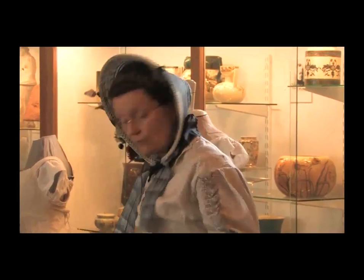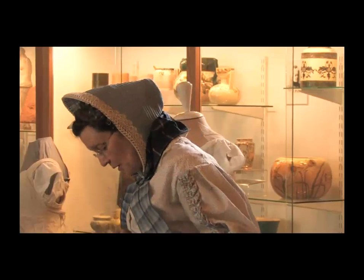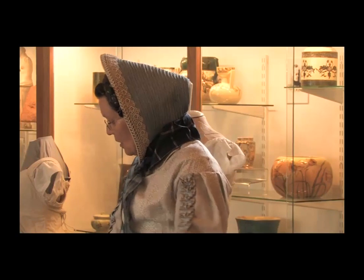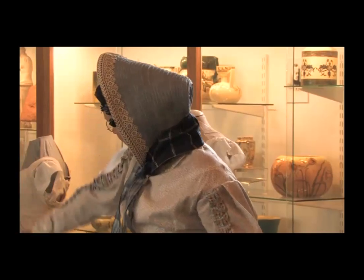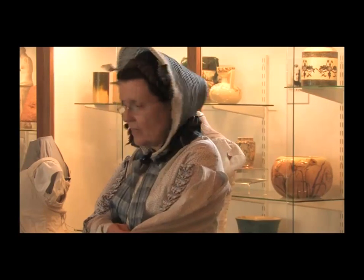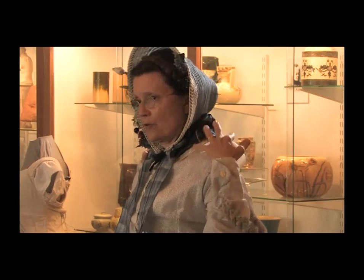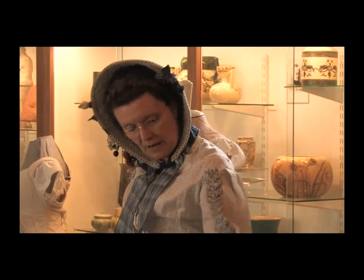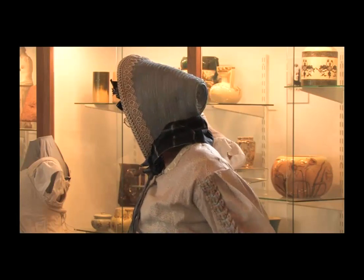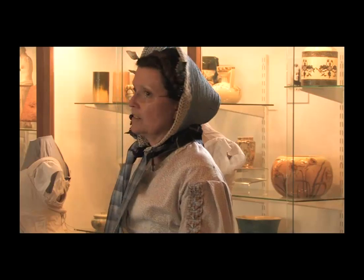My embellishment is really rather simple for a general's wife, but I prefer simple, that I have a ribbon belt that matches the trim on my sleeves. My sleeves look a little different than a pagoda. They're a bishop's sleeve, which means that they're widest at the elbow, because remember, I still want to achieve that hourglass wide shoulders. If my sleeves are wider, it makes my waist look smaller, and then the larger skirt over a crinoline. I have on a bonnet.